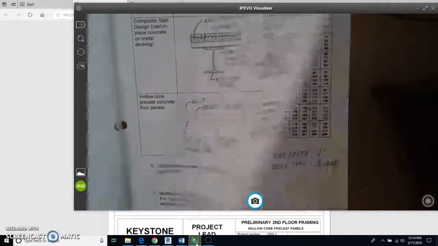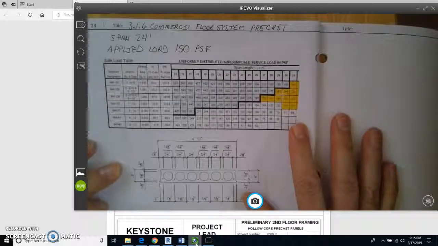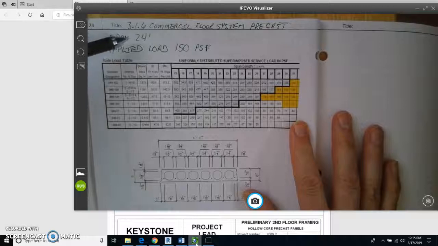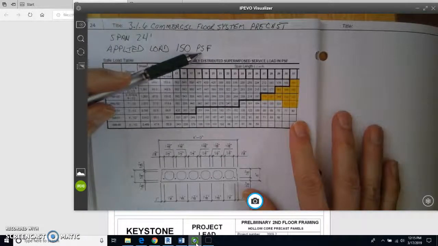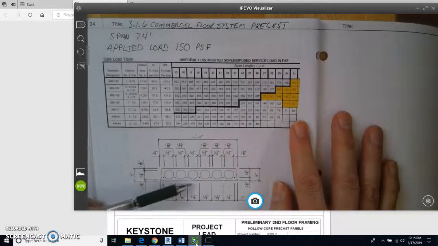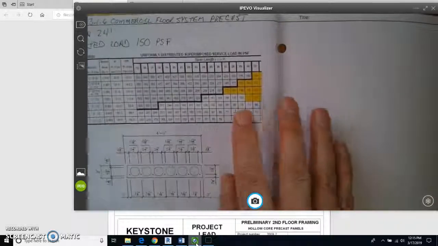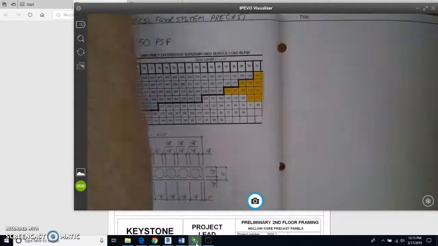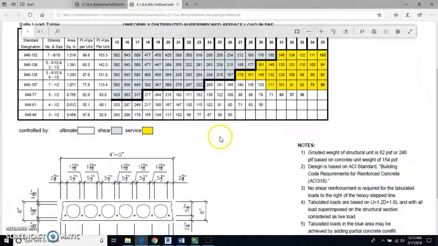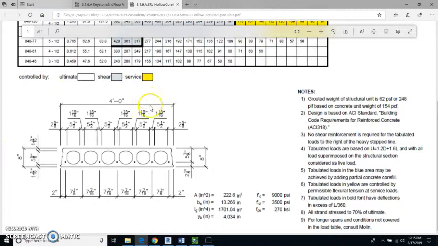Now, what I did here is, by the way, I have taken the chart and I have put it into my engineering notebook, just like the other one. I've put my span at 24 feet. My applied load here is 150 PSF still, and you're going to see the chart. And down here is a cross section of one of these panels. So the first thing I want to do is look for 24 feet. I'll go back to the computer version of this because it's going to be easier to see right here. Oh, by the way, when I put the chart in my notebook, I cut it off right at 31 feet. This extra material we don't need over here, so I just made it fit in my notebook a little bit easier. And I also trimmed around this and put it in the notebook too.